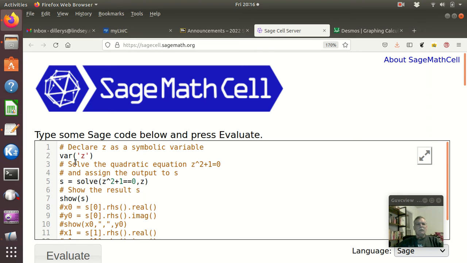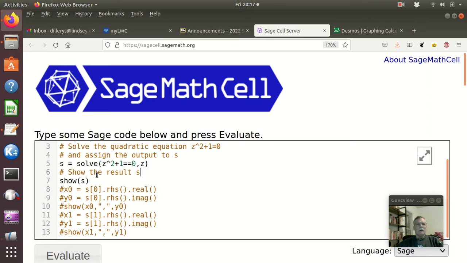I need to let it know that I have a symbolic variable, because otherwise it won't know what to do with this Z here. And I didn't need to declare S as symbolic because it's just being assigned something. And then I want to see the answer, so I say show.